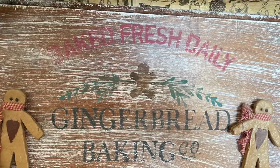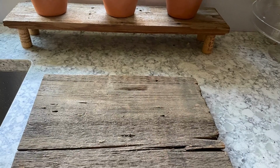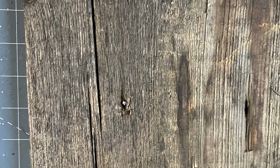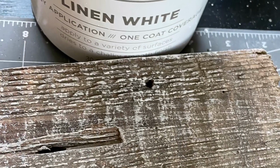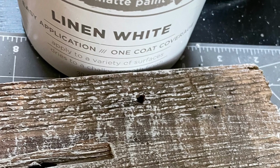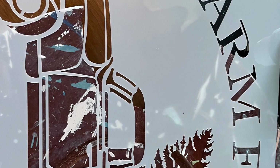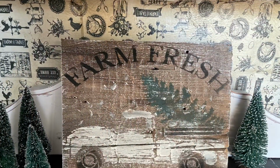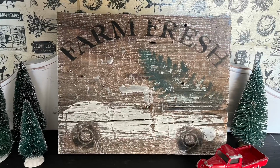And then that takes me to number 6. When I made this cute little plant riser with the cork feet a few months back, I had this piece of barn board left over. So I washed that and let that dry, took out a little bit of the linen white and dry brushed that, and took out another stencil. I was a little concerned with how rough the wood is, how hard it would be to stencil, and it did prove to be a little difficult. I would say use a much drier brush technique so you don't get bleed through.